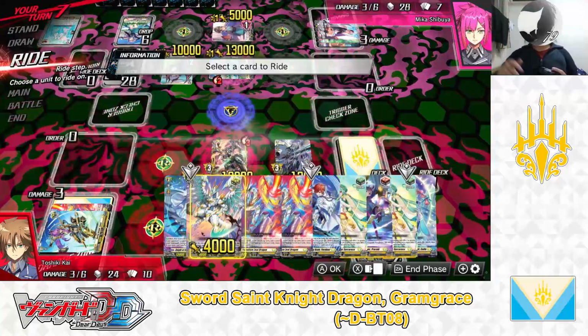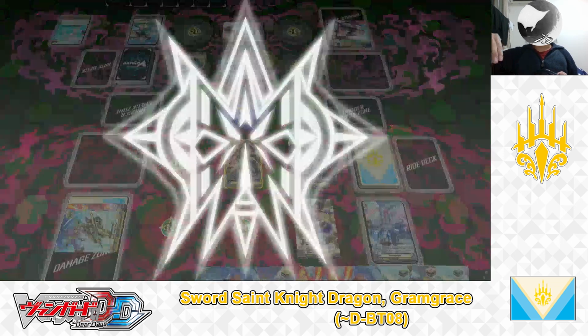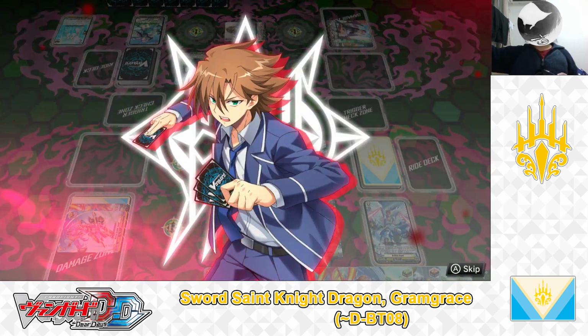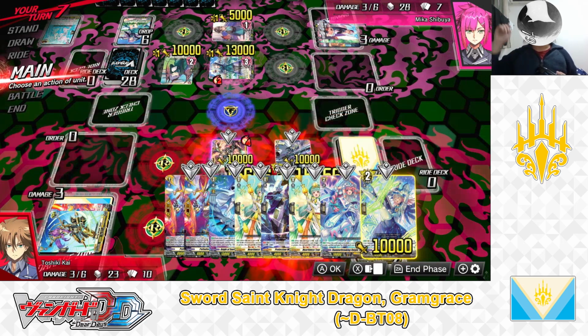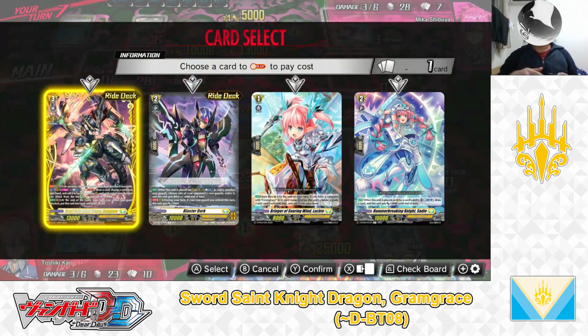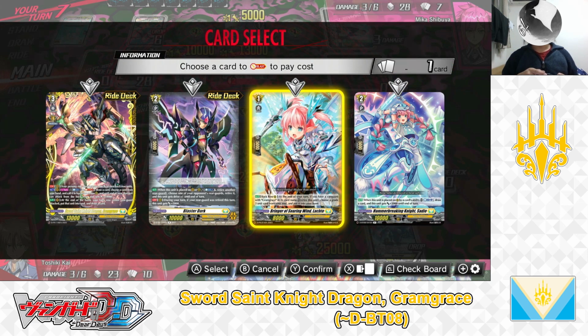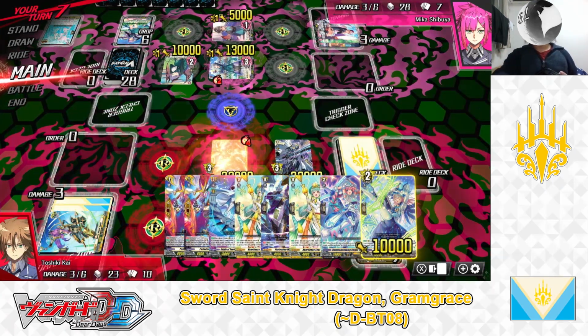Stand and draw. Yes, a Persona Ride, just what I needed. Here we go, Persona Riding. Sword State Night Dragon, Gramgrace. Power up the entire field and draw a card. I activate Gramgrace's skill. Counterblast 1. Soul Blast 1. And then draw a card.